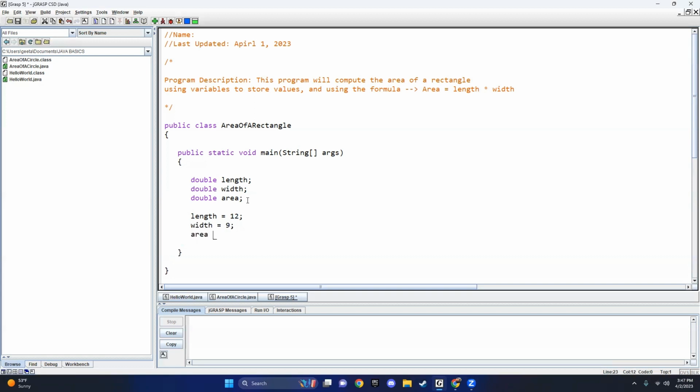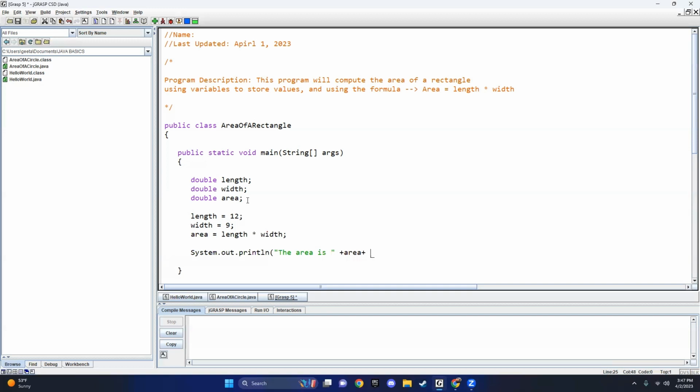Then area equals length times width, semicolon. Now we can do System.out.println, "The area is " plus area.